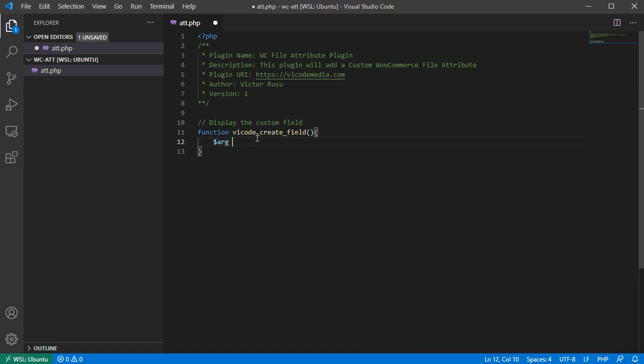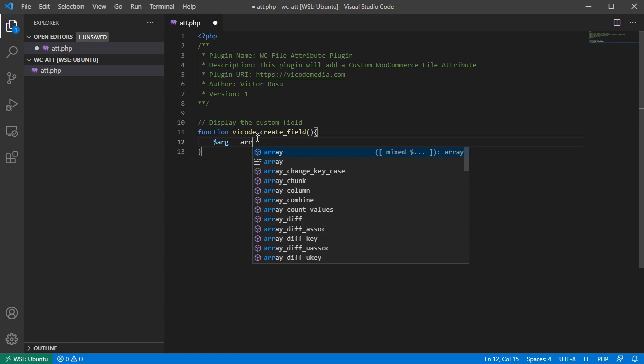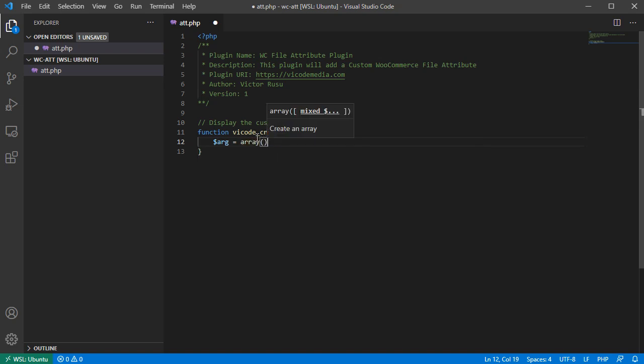So I'm gonna have arg, and I will assign to this variable an array, and this array is gonna get a few parameters here. So I'm gonna have the ID, and the ID is going to be custom file field title, and then I'm gonna have the label.